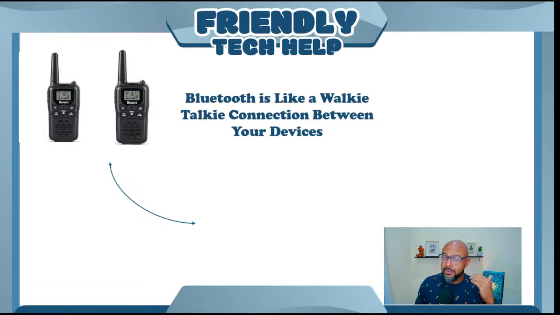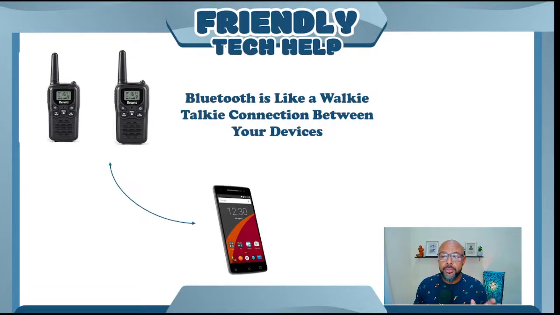Now, with walkie-talkies, of course, they have limitations. And the biggest limitation is what? It's distance. How far apart can you be before the connection is disrupted? That is also true when it comes to Bluetooth. There is a distance concern. Bluetooth allows one of your devices and another of your devices to communicate together. In this case, we have a cell phone. But they can only be about 30 feet apart. After they're 30 feet apart, that connection is severed. So it's designed for things to be in very, very close proximity.